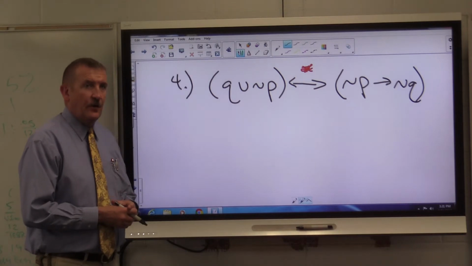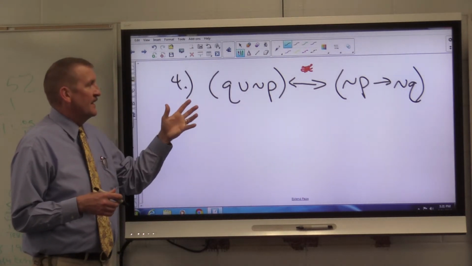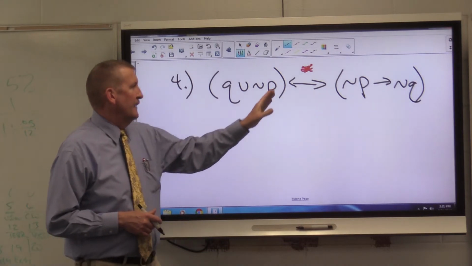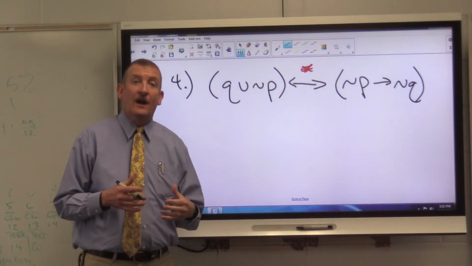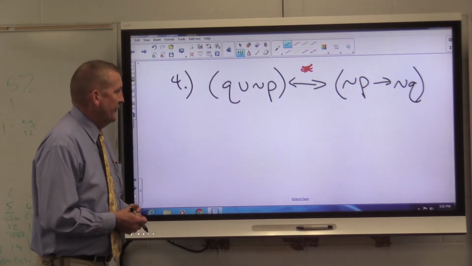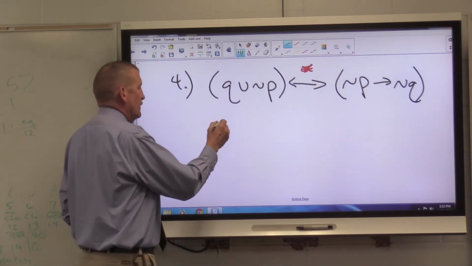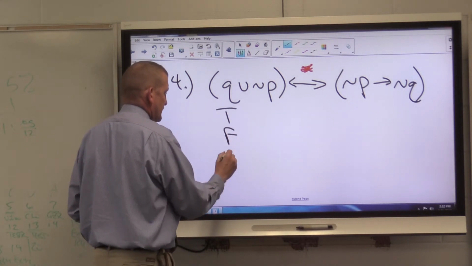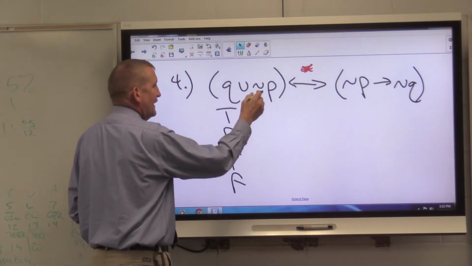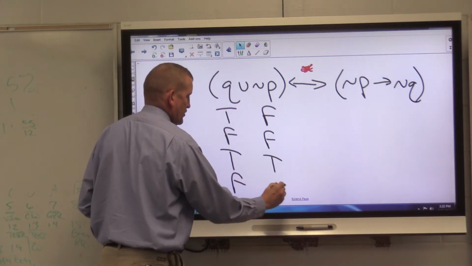All right, so hopefully you're able to construct a truth table for this compound sentence. Again, identify first where the location of your final answer is going to be. Now, let's figure out the truth value for this sentence. Q, true, false, true, false. Not P, false, false, true, true.